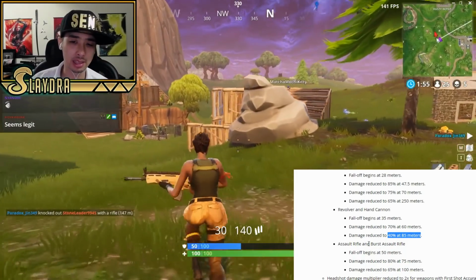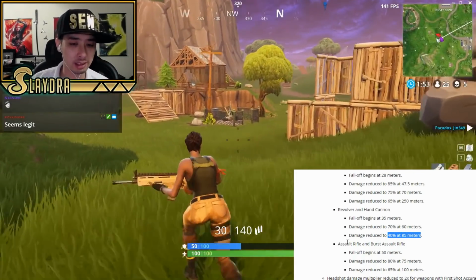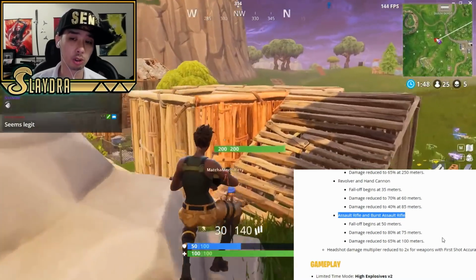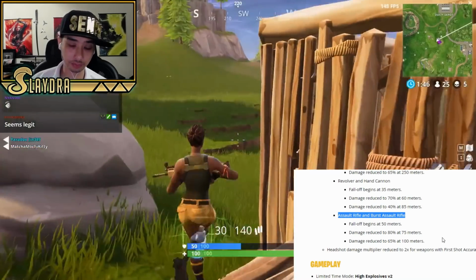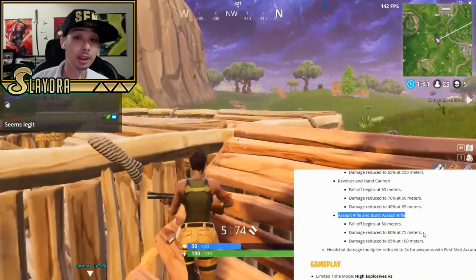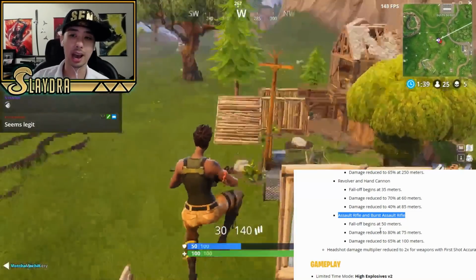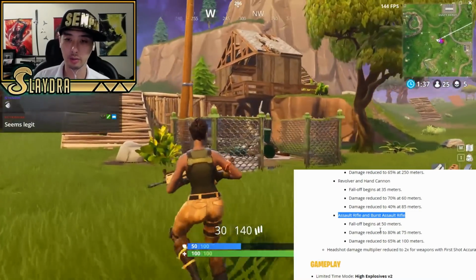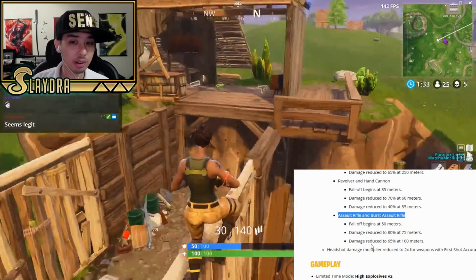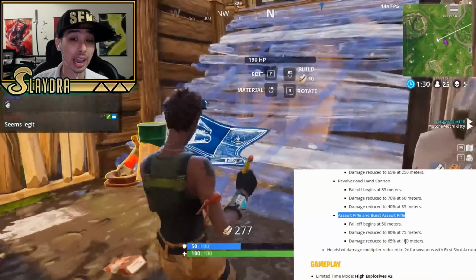But the most important thing, and the thing that's going to actually make the most sense for the majority of you guys, is the assault rifle and the burst assault rifle damage. This does not include the zoom AR as far as I'm aware though. So fall off begins at 50 meters. So again, that's about 10 squares via building blocks. So the damage is reduced to 80% at 75 meters and is reduced to 65% at 100 meters.